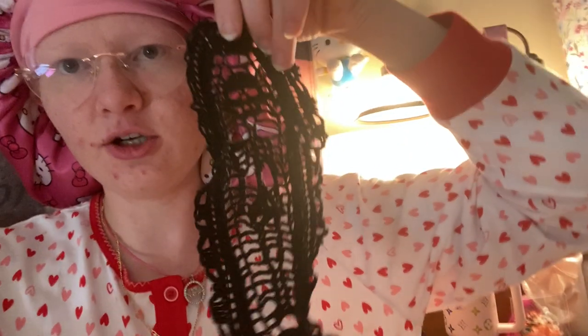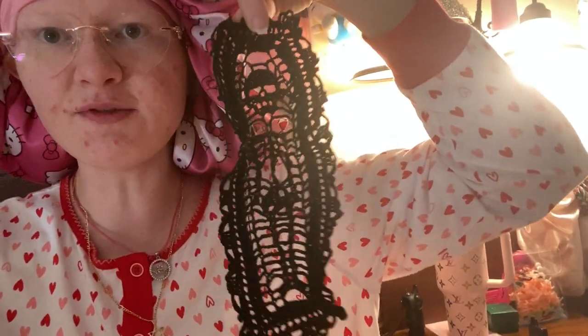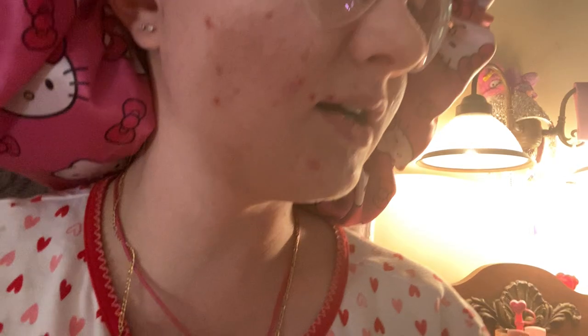And here is the progress on my post-mortem doily. Now, this is like I said before, or maybe I didn't. My memory's kind of rubbish, especially as of lately. I've not been sleeping very much. I've been kind of going down an absolute rabbit hole.